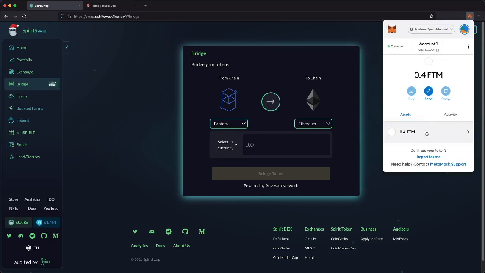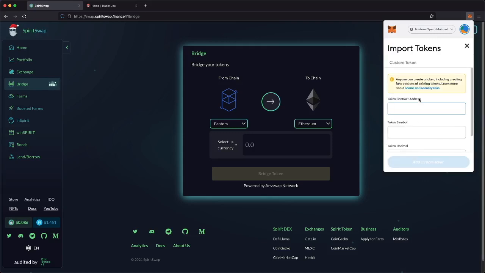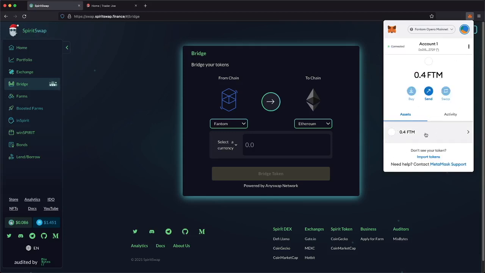We can see that I have my Phantom right here, and I also have my USDT token. I would just need to import it right here with the address from the Phantom network. But I'm not going to do that because I immediately want to switch that USDT to Phantom, just so I don't get stuck here. If I accidentally use this Phantom, I would have no Phantom and I would kind of be stuck.